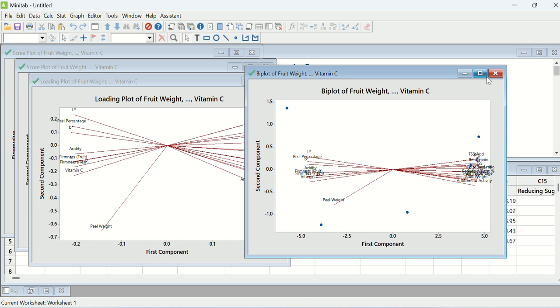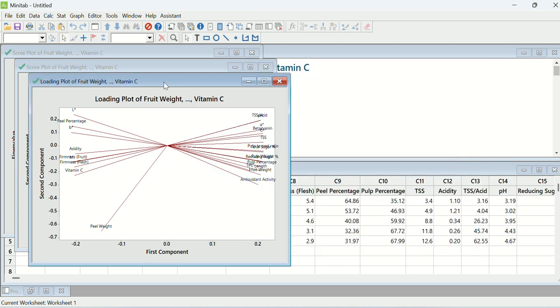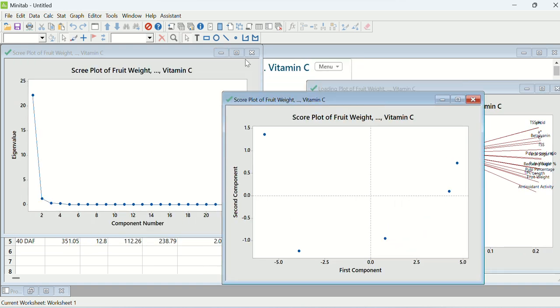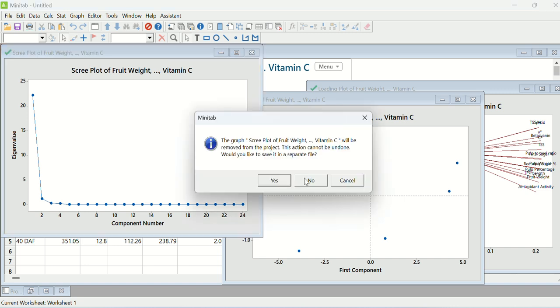We don't want this graph, because you can't get the concept of what I am saying, so I am discarding this graph right now. Keep this graph, that is the loading plot. I can keep this score plot of the treatments, and I am discarding this third plot.